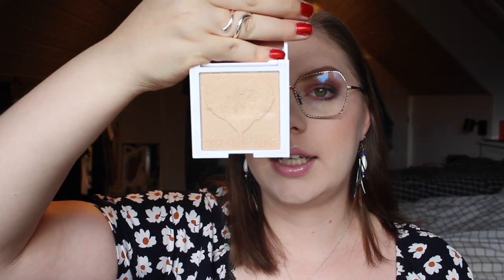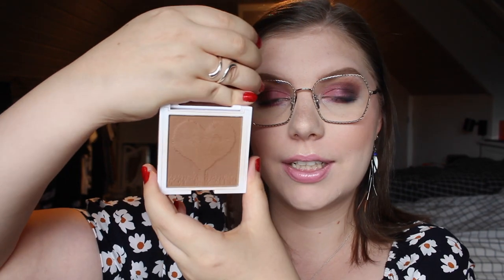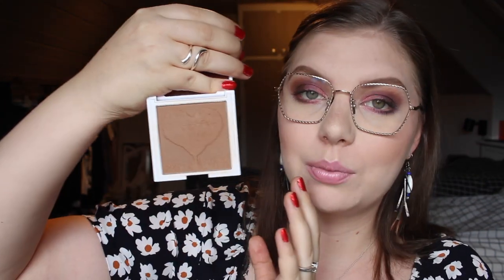These are the W7 Very Vegan Highlighter and Bronzer. And they are really pretty. I have the bronzer and the highlighter on today. This is the highlighter, and I don't know if you can see, but there is a slightly big dip in the middle of this highlighter. So maybe I can hit pan. Hopefully. I have a year, so that should be doable. And the bronzer as well. It has this beautiful heart in the middle of it. I really, really like it.